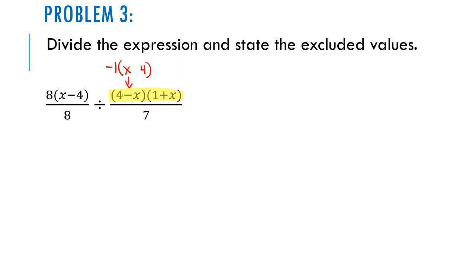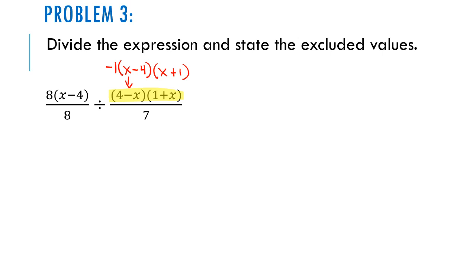Correction, x minus 4, sorry. This is x, this is 1 plus x. That's the same thing as saying x plus 1. There's no switching signs or anything like that because they're both positive. But once again, if you have the number in front, a minus, then an x, you can switch the position and you basically have a negative 1 in front, and that's how you can always rewrite it really quickly.